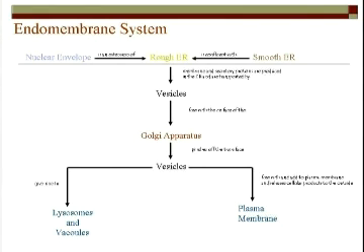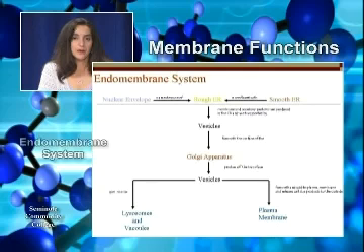The endomembrane system is a group of organelles that are connected directly or indirectly by this phospholipid bilayer. The ER and the nucleus are connected directly. When those proteins are produced, however, they bud off in a vesicle, and that vesicle carries those components to the Golgi apparatus, which is our next organelle of the endomembrane system. Remember, it is in the Golgi apparatus that we see this processing take place, this repackaging of those proteins, the functionality of all of these molecules occurring.